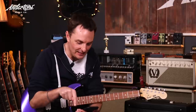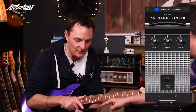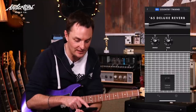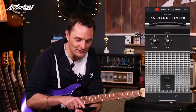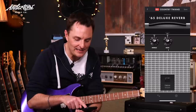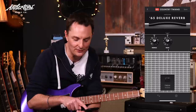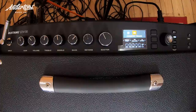Oh, so if we go back, if we look at the phone here, hopefully this is still recording, you can see these are the knobs that I've got. I've got gain, volume, treble, middle, and bass. And I can adjust them. So let's say I want to turn the bass end up and down. It's a bit weird. Hopefully you're seeing my finger go up and down in one camera, and on the actual iPad, you're seeing the bass control go up and down. But for me, I would just lean over and adjust the amp on the amp. Or you would get somebody to do it for you, of course.